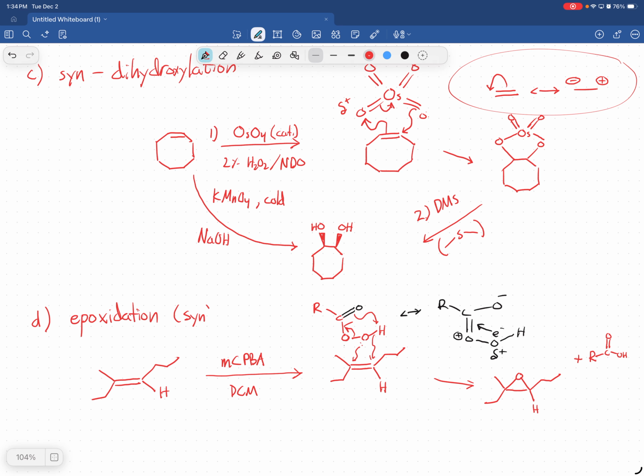Okay, are there any questions on the mechanism for epoxidation? So what's happening here? The oxygen is being both attacked by... Maybe one of these arrows is... All right, not doing too well on arrows today. Sorry about that. All right, we want to do it this way. That attacks that. This attacks this oxygen, and that's why this bond has to break. Sorry, I know it took me 3 times to do that, but don't worry about that mechanism. So that's epoxidation. Are there any questions on that one?